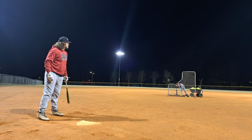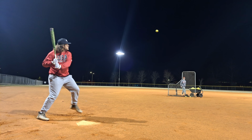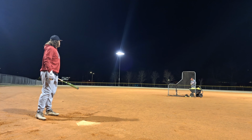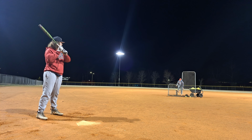Hey, I got to swing harder than that just to get 79. See that grouping, LC? Huh? See that grouping? That's the guy we're working on first? Oh, I'm just warming up.